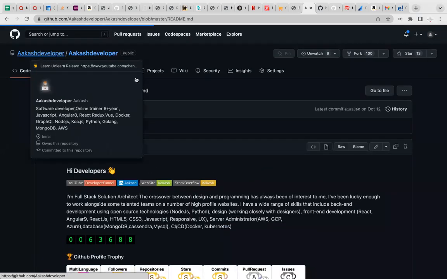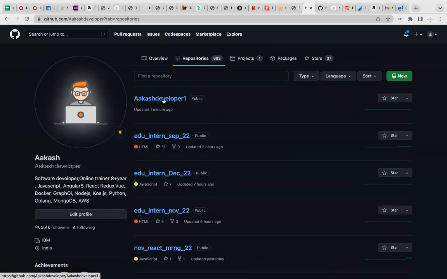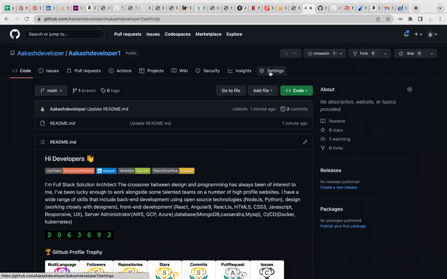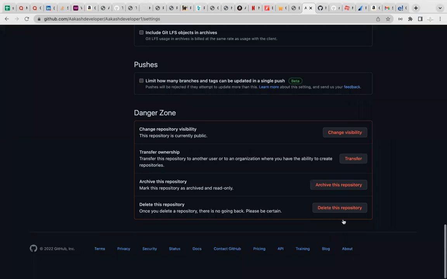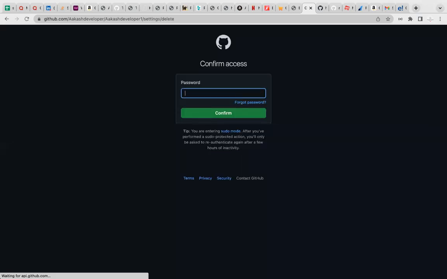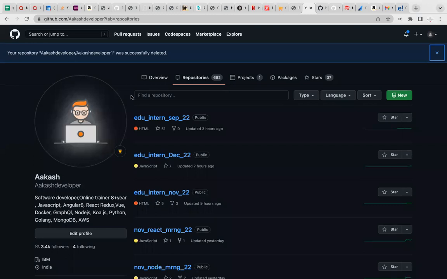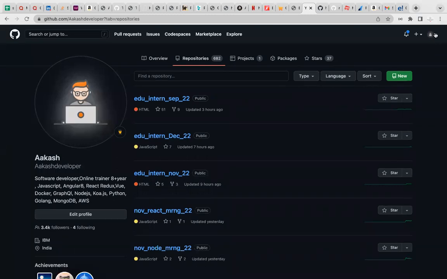Now, one minute. Let me delete this repository which I just created because it's not required. I'll delete it. You can delete it, go to settings. At the very last, you find delete the repository, give the repo name. It might ask you for a password also. And then, repository deleted. So guys, everyone should make your GitHub repo look something like this.